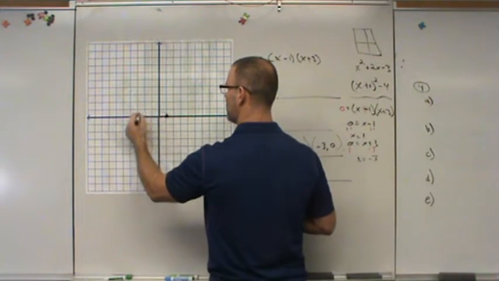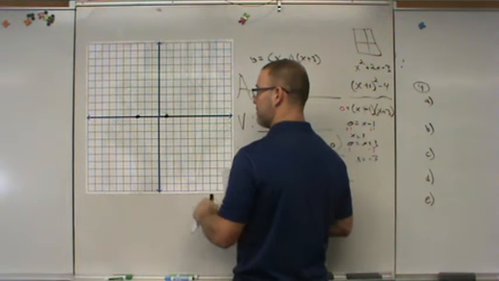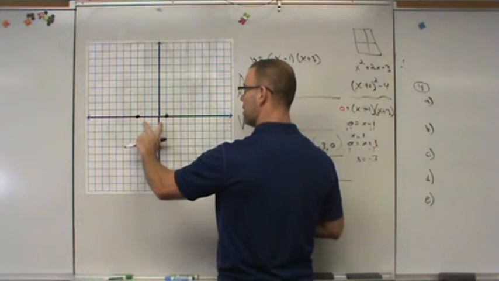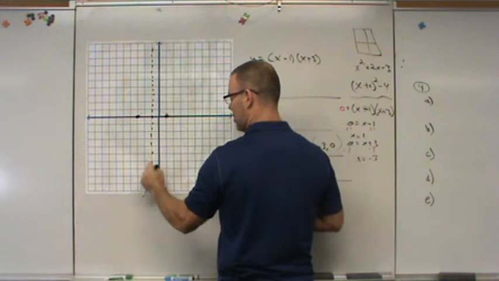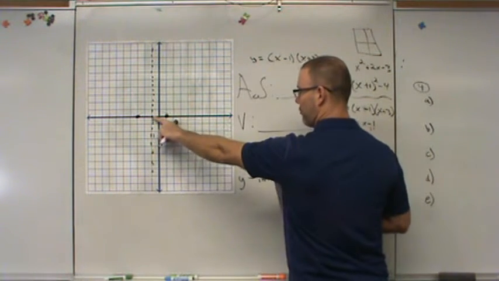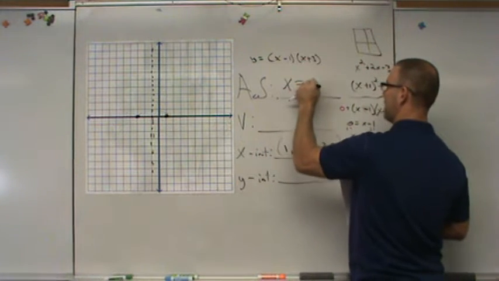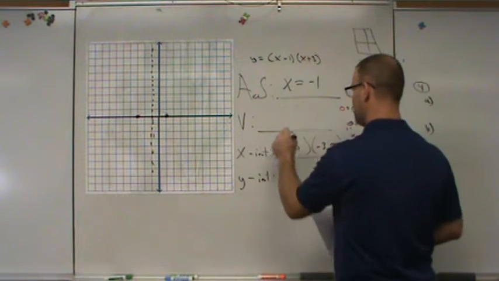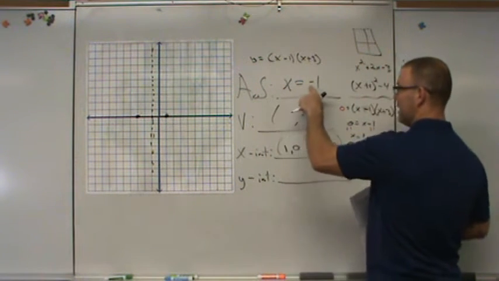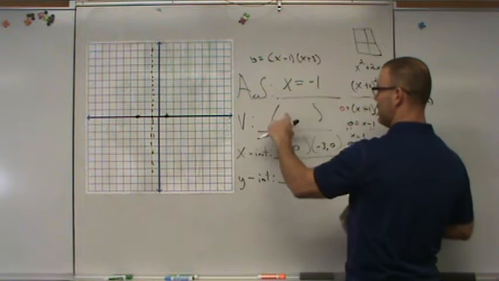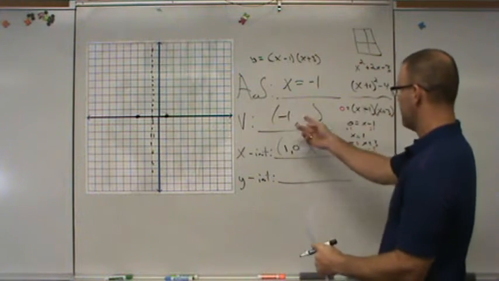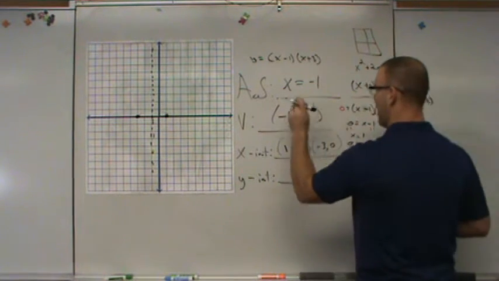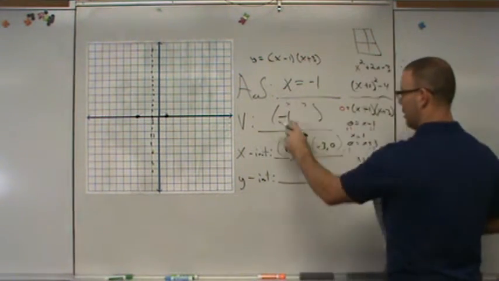So if I look at the total distance between these 2 points, the total distance is 4 units. Half of 4 is 2, so my axis of symmetry actually goes in the middle of those. From my graph, I can look and see that that is x equals negative 1. If that's negative 1 for the axis of symmetry, the x value of the vertex is the same. So I know at least one of the two values, I know the x of my vertex.